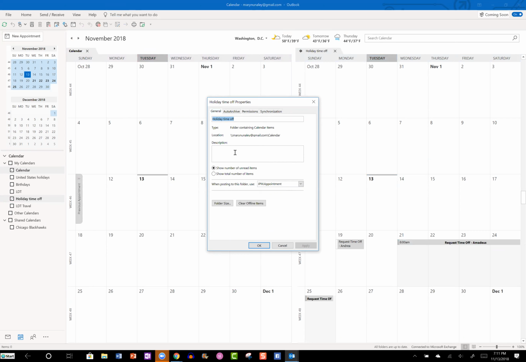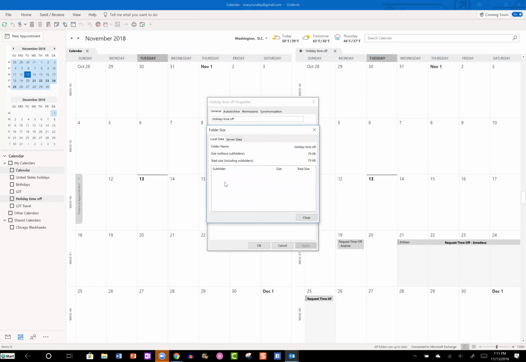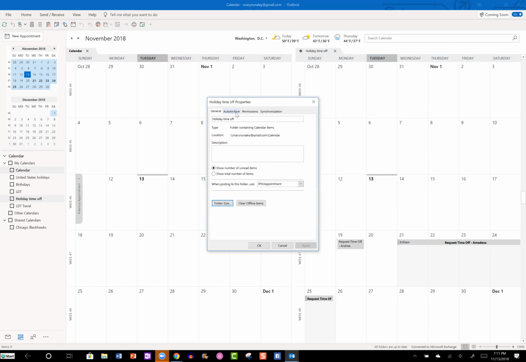And so if you're working with multiple managers or you have multiple projects, the sharing of the calendars can be very, very helpful, because as you can see on my screen, I'm now showing two different calendars at the same time. I can also determine what appointment style I want to use. I'm using the generic default Windows appointment style. I can set the folder size. So if this gets to be larger than a certain size, we can have that calendar shut down, or I can make some changes to it.